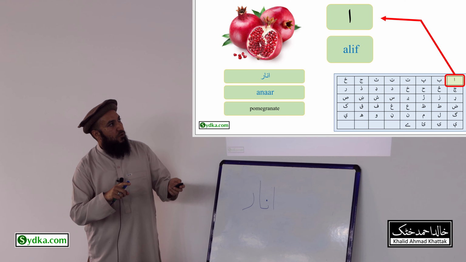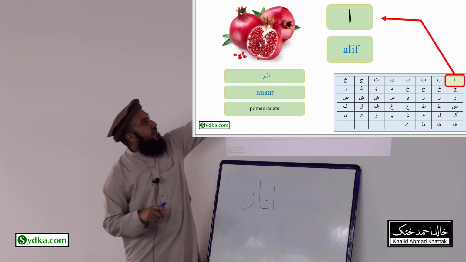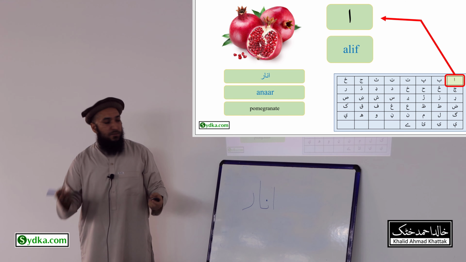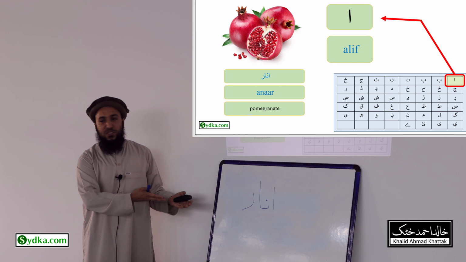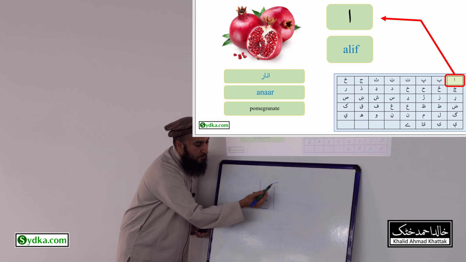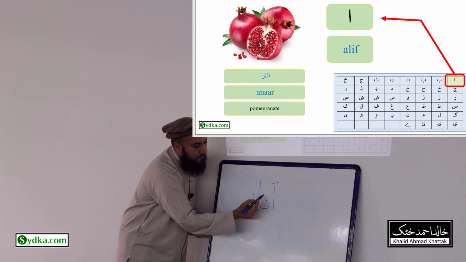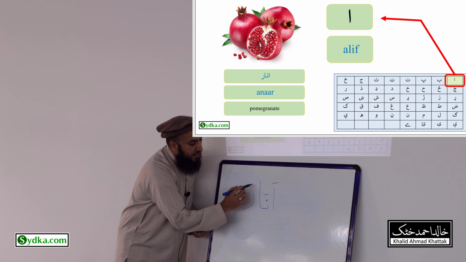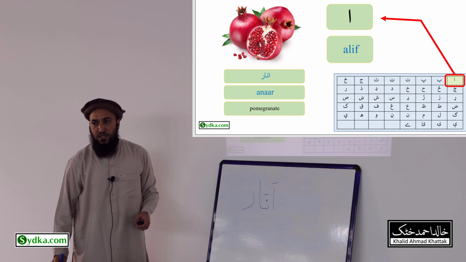What I forgot to mention is diacritics. We call it Zabar Zer in Pashto. So somebody can ask you, can you put Zabar Zer on it for me? Can you put harakat on it? So it's going to be alif, mad, alif, zabar, noon zabar. There's a sukoon, so we don't put anything on it. And in anar, there's a sukoon on it as well, nothing on it as well.